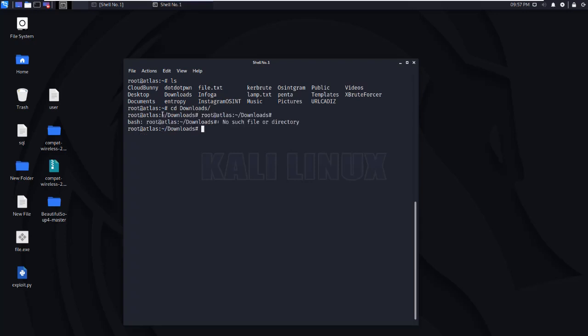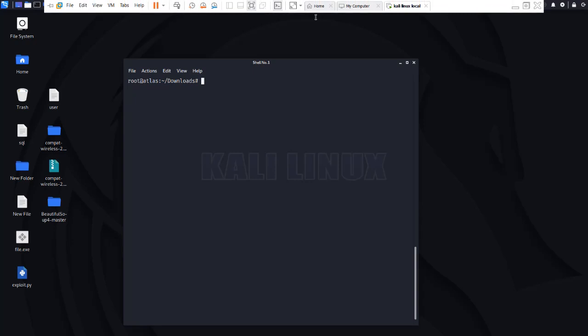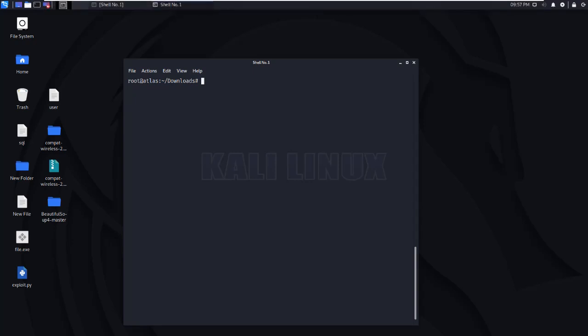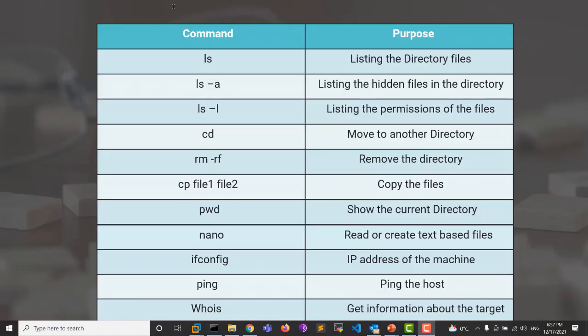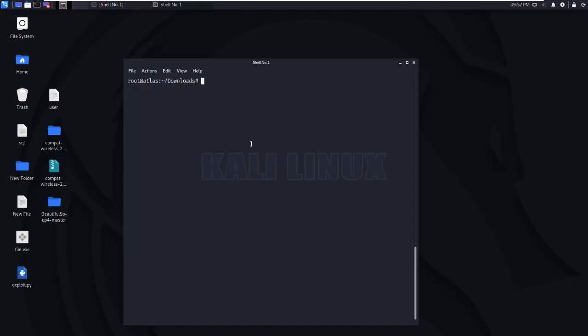So how do I know which directory I'm in? We're going to pay attention to that in further commands. Let's get back to directories and all the commands that you have. We have pwd here, which shows the current directory. When we type pwd in the Linux command line, we can see the directory that we are in.